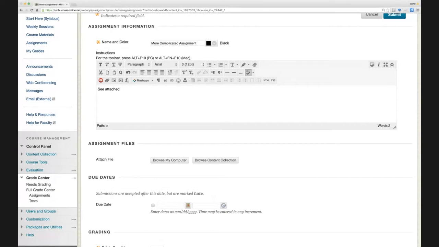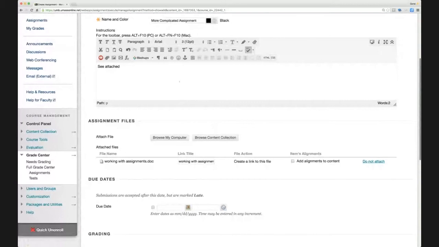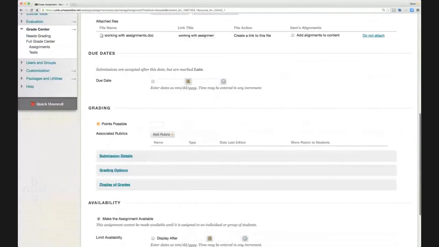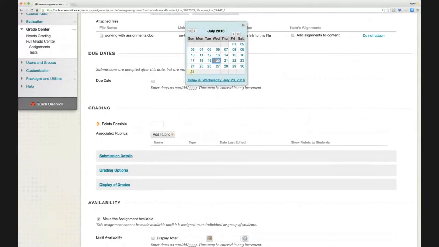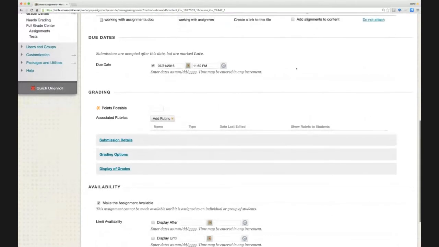Okay, so instead of having all the instructions on the screen, if it's somewhat complicated instructions, especially if I want to include pictures in the instructions, I would just go in and upload something. Here, I'm just going to attach my instructions. So that's the first optional thing I can do. I can go in and say a due date for the assignments. So I'll go in and add a due date for the month. Points possible.